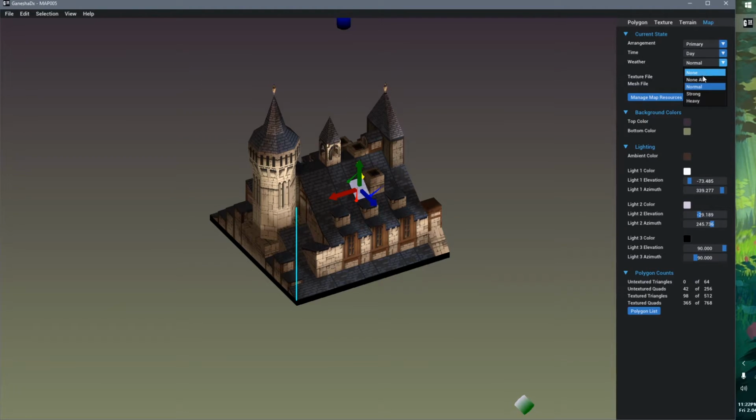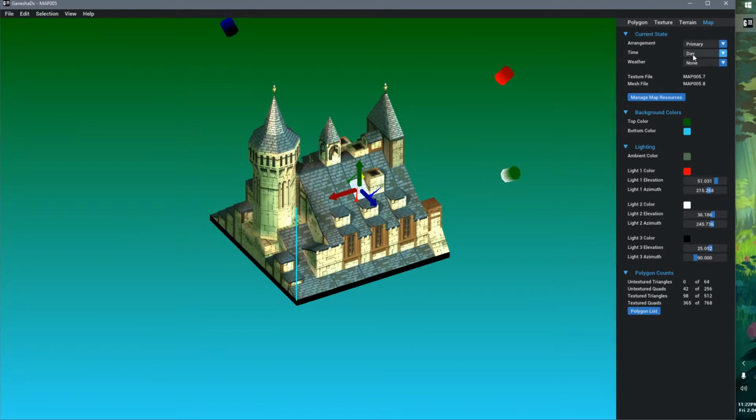So, as you can see, we have 5 weather conditions, 2 time of day conditions, and 2 arrangement conditions, which makes a total of 20 different possible states that your map can have. For example, you can have primary day rain, primary night rain, secondary day rain, secondary day strong rain, whatever.